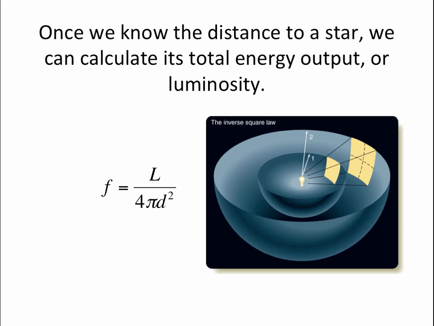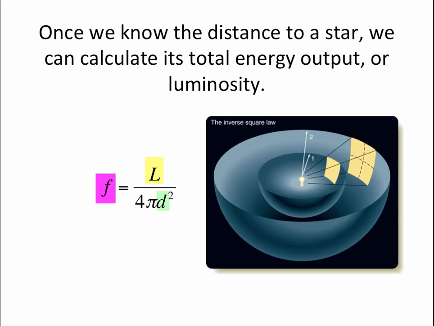If we know the distance to a star, and if you remember back to Minilecture 1, we have a way of determining distances to at least some stars, we can determine its total energy output. The reason is because of something called the inverse square law. Basically, as light gets further away from a source, it spreads out, and it spreads out so that the apparent brightness, the F in this equation, depends on the total brightness of the light bulb, its luminosity, that's the L, and then the distance, the D in the equation, squared.